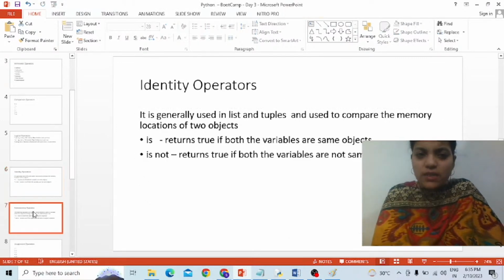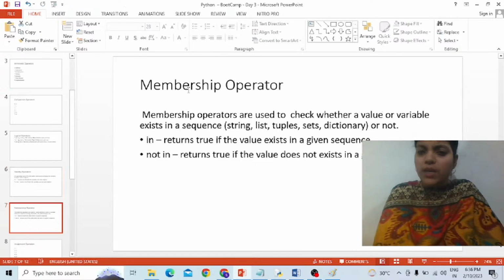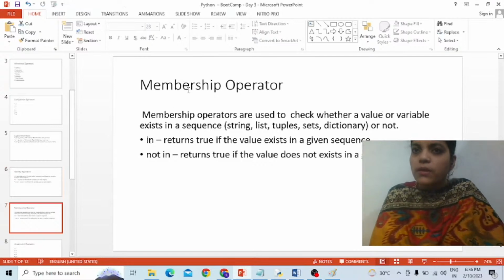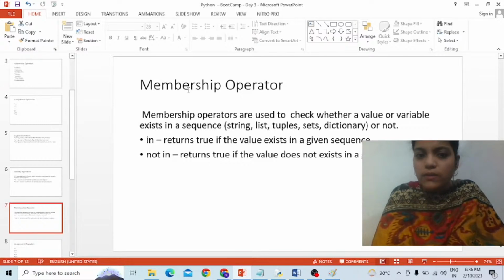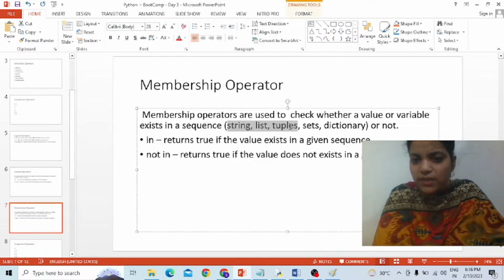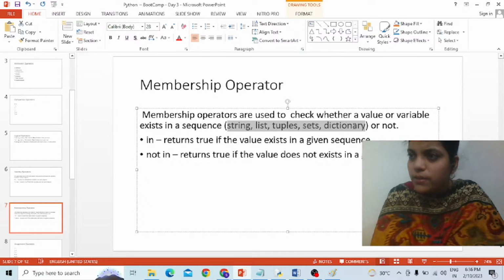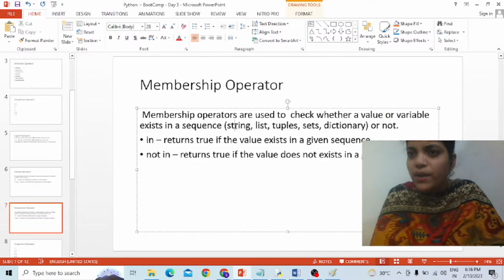After identity, we have another special operator called the membership operator. Again, this operator is applicable to the different data structures of Python, like string, list, tuple, sets, dictionary. As of now, at least we know string, so let's try to operate on the string.